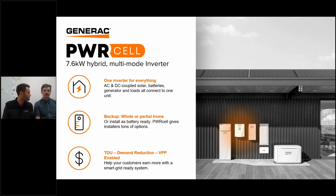Yeah. Go ahead. So few customers want to, or are even able to, think about exactly what they want to have powered in the event of a blackout, right? If anyone here on the line has done battery installations with partial home backup or a sub panel, you probably had the experience of a callback, where someone said, "Oh, I didn't consider that I might want the garage door opener, for instance, on the protected loads panel."